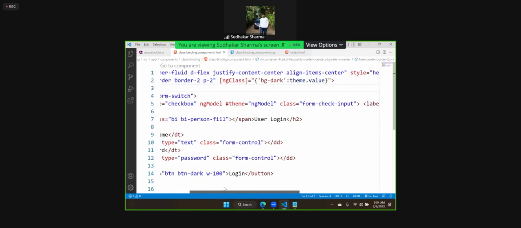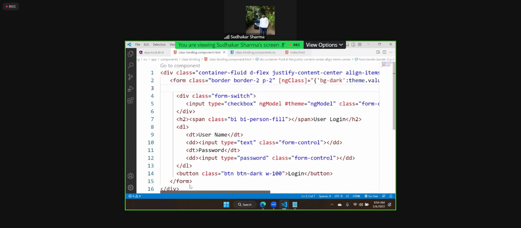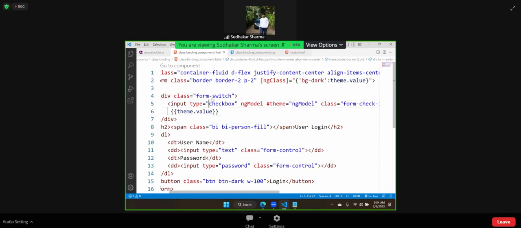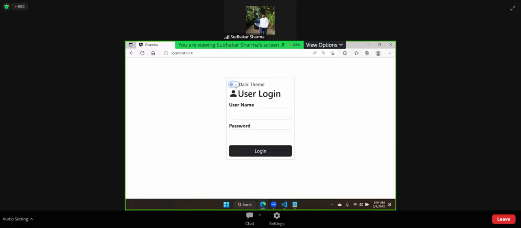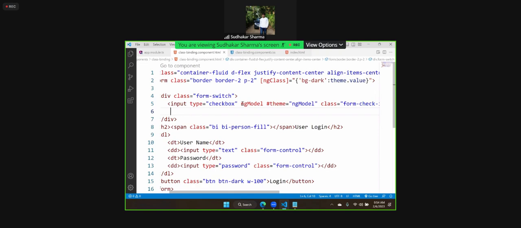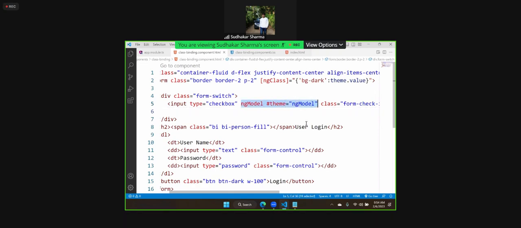Any problem in the theme? It is the checkbox. I will access theme dot value below the checkbox. It's not displaying. What is the reference name? ngModel.